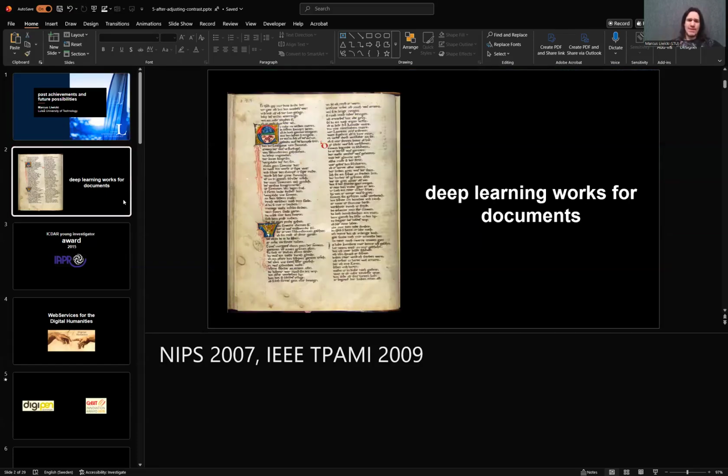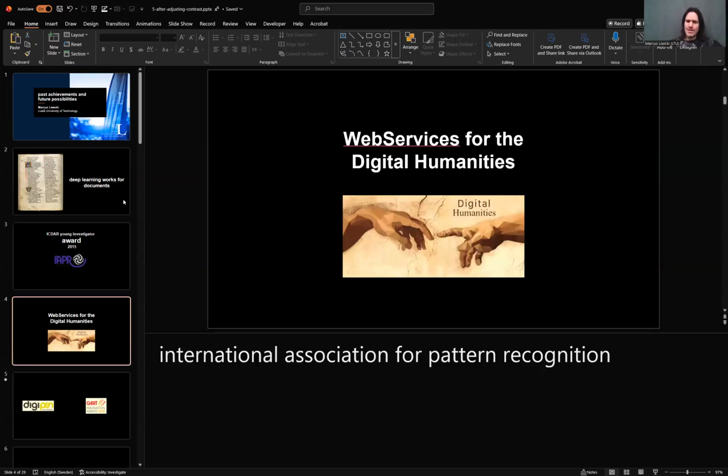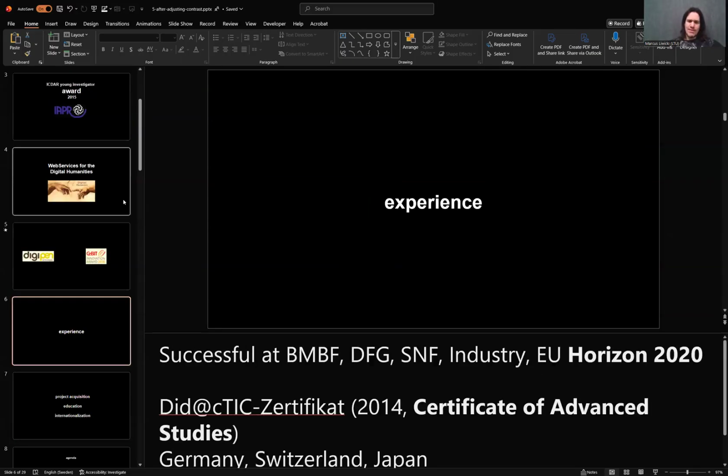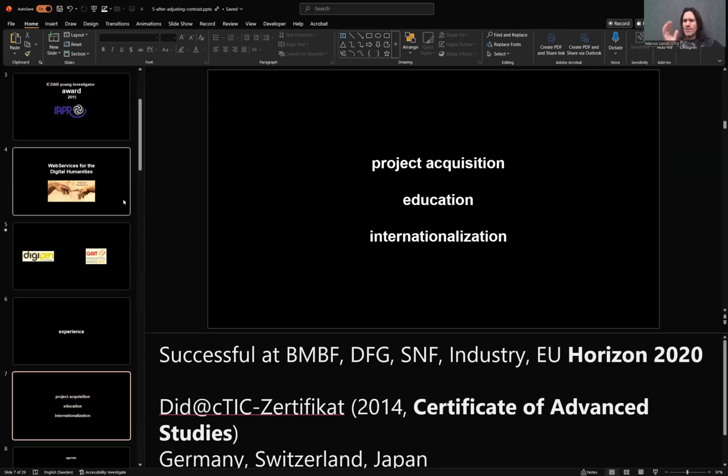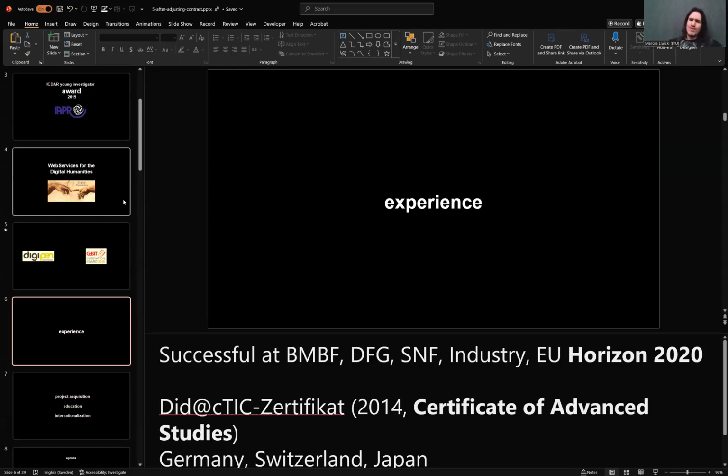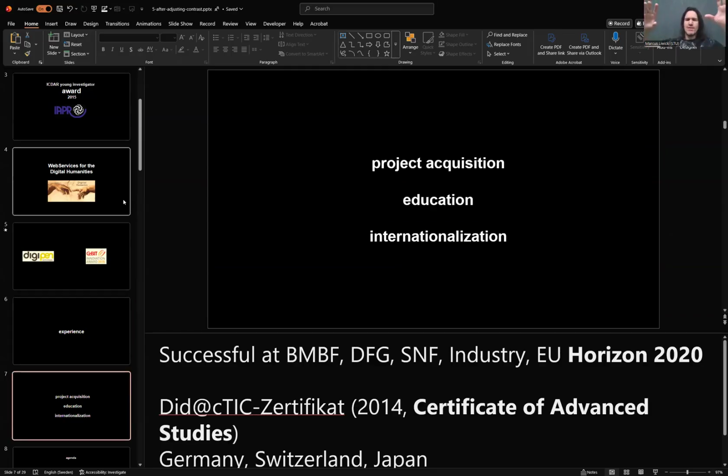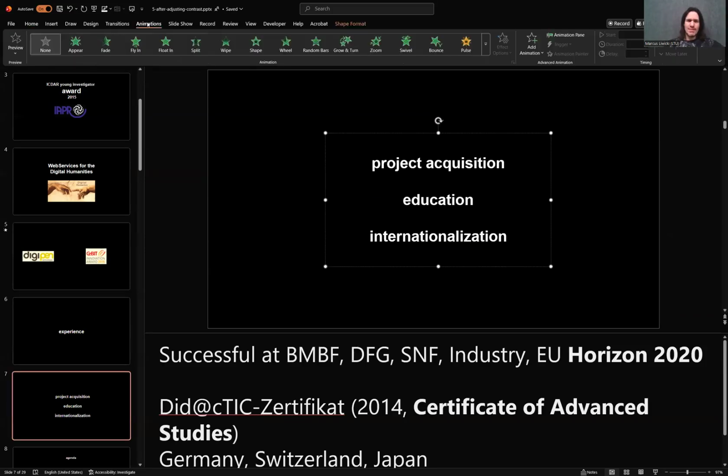So that is our basic contrast guide, and we have already applied it on many slides and it looks quite nice. But we can work even more with contrast. Seeing this slide, normally I would say my experience is in project acquisition, and then I would say I have done this and this and that, and then I will speak about the education. So instead of having all three elements, people would naturally say, let them just appear one after the other. I don't think it's possible like that because it's not a text.